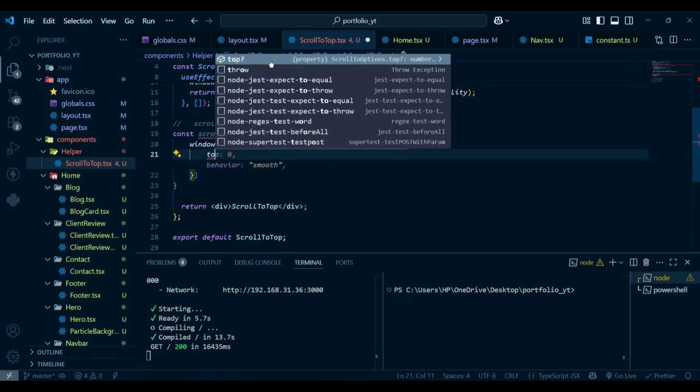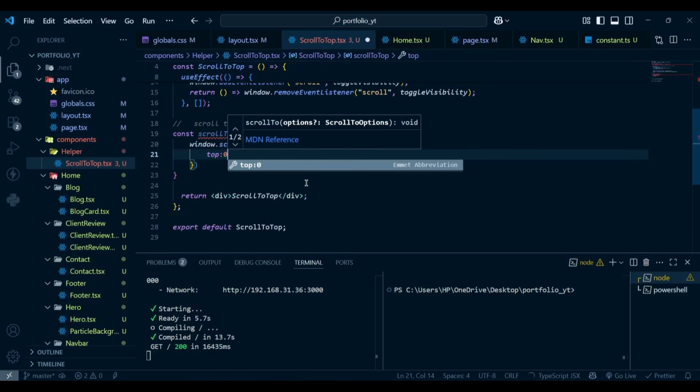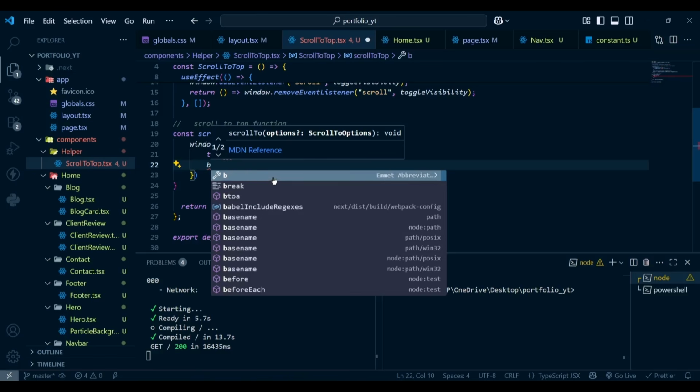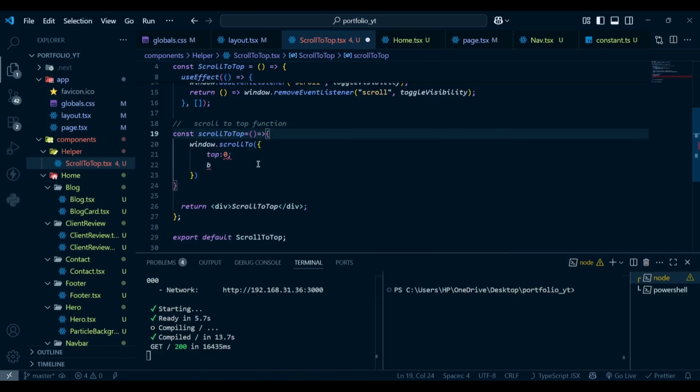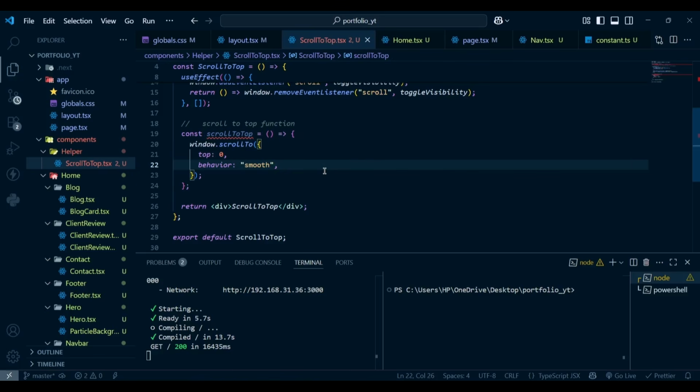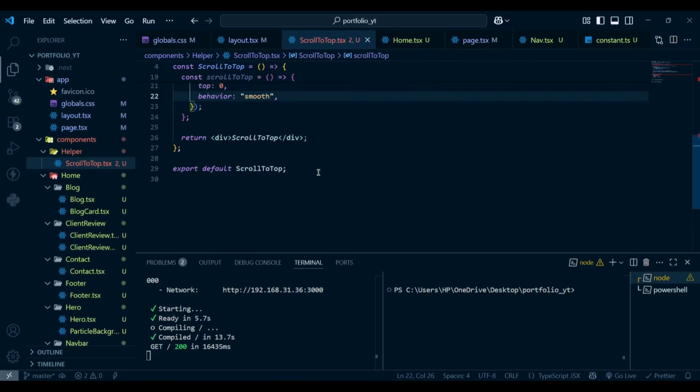For top we want to go to the top, that's why top is 0, and for the behavior we want smooth behavior, so I'm going to use smooth. That's it. So this is our scroll to top functionality.